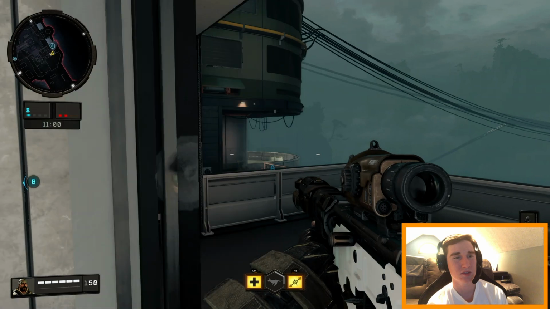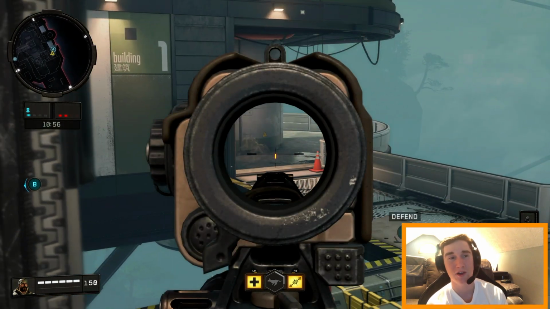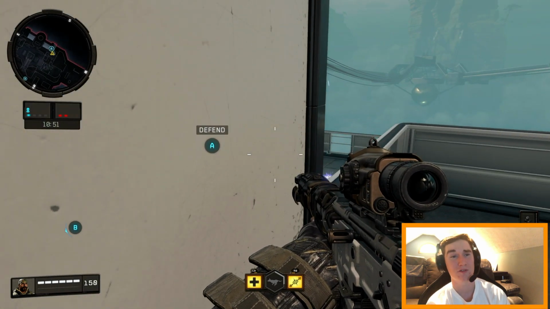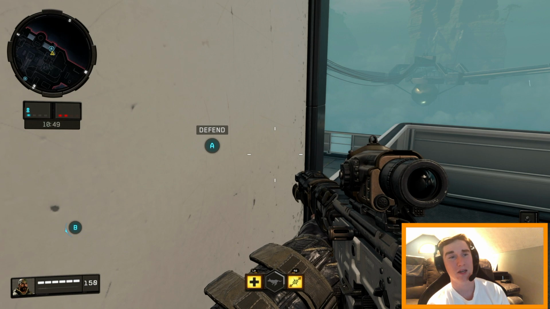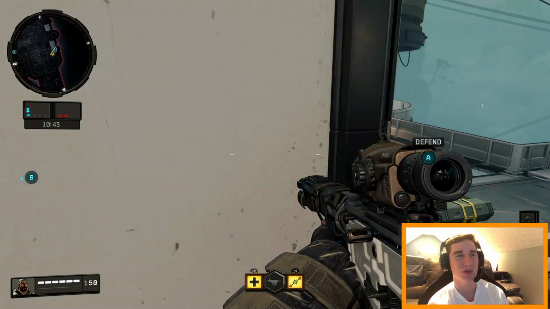The reason that I chose this door frame as opposed to being up here is because if you're here and you're losing a gunfight, going here is not necessarily going to save you. Unfortunately, in Black Ops 4, the bullets go through almost every wall. So unless it's a sandbag, you're going to get shot. And so I don't really like this wall.